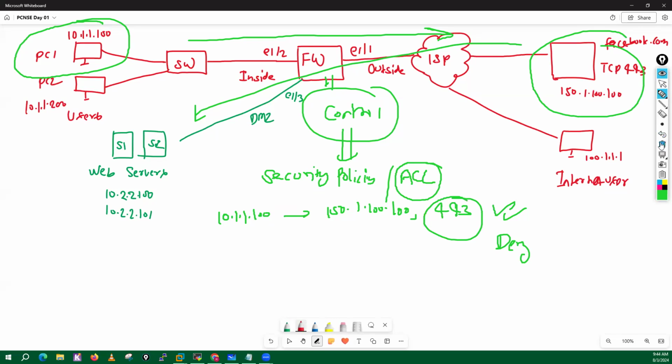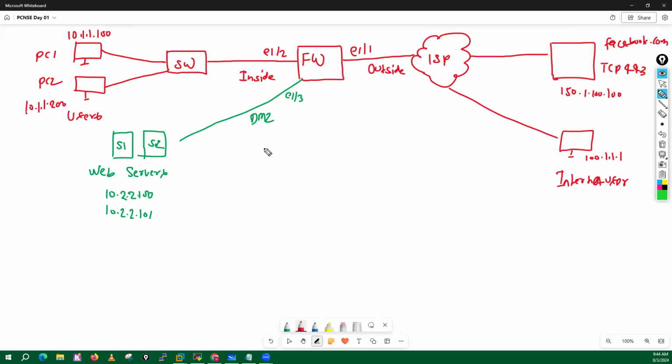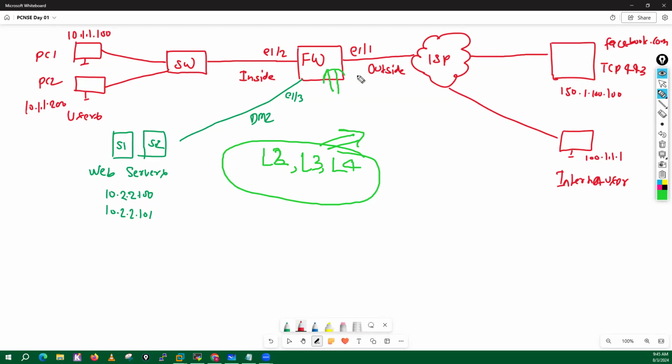It means my firewall will use the layer 2 information, layer 3 information, and layer 4 information for allowing or denying the traffic. It needs this layer 2, layer 3, and layer 4 information for controlling the traffic. Now I hope you got the point of how a firewall controls the traffic.